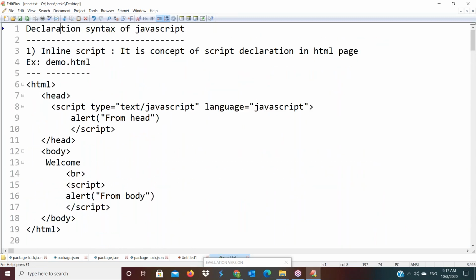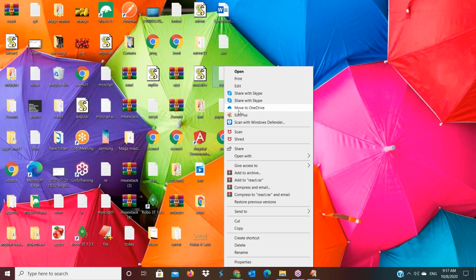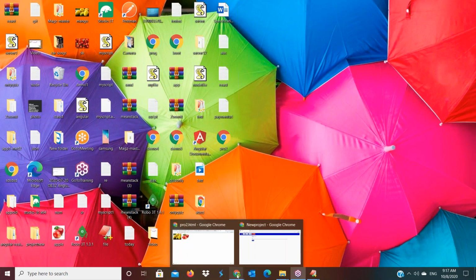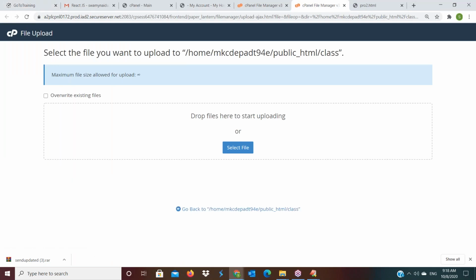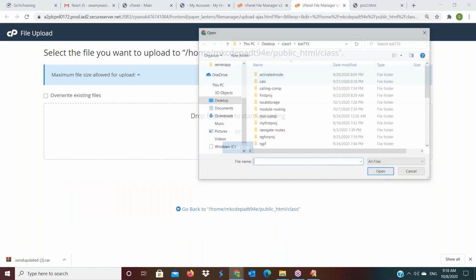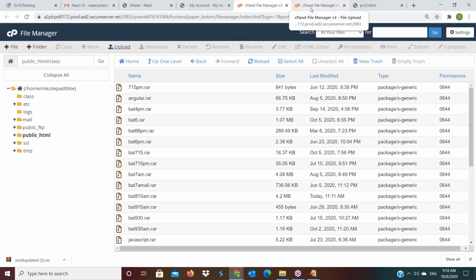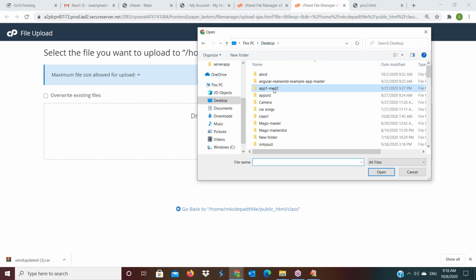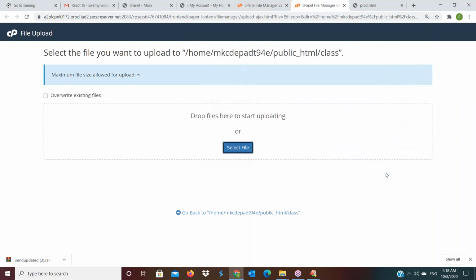For execution of a JavaScript program, we don't use any tool here. The browser internally contains the JavaScript V8 engine. To create the JavaScript program, to write this code, we definitely use some IDE. I will discuss Microsoft Visual Studio Code, that IDE I'm using here. Now I'm uploading into that GoDaddy server. Within one or two days, we will discuss Microsoft Visual Studio Code, the IDE to work with JavaScript and React JS also.